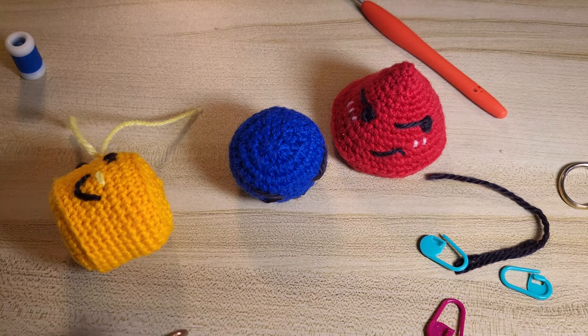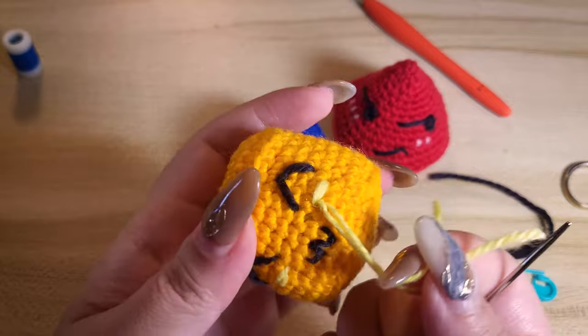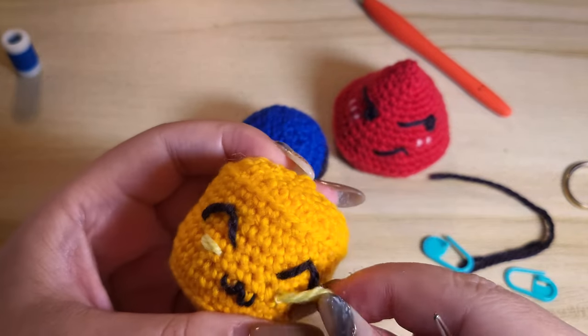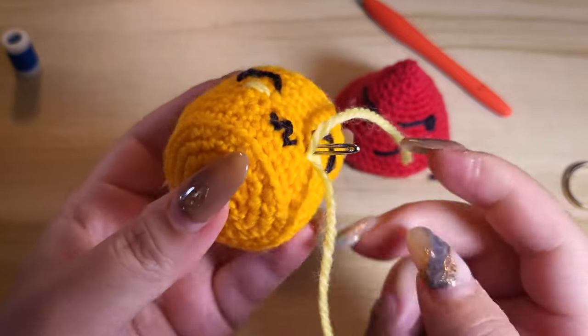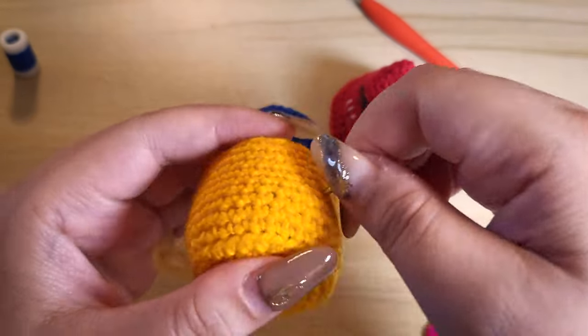Embroidering the face is optional as always. I'll be creating an in-depth tutorial on the face embroidery later on. I'll be doing this once I finish creating our last shape next week, the cube.